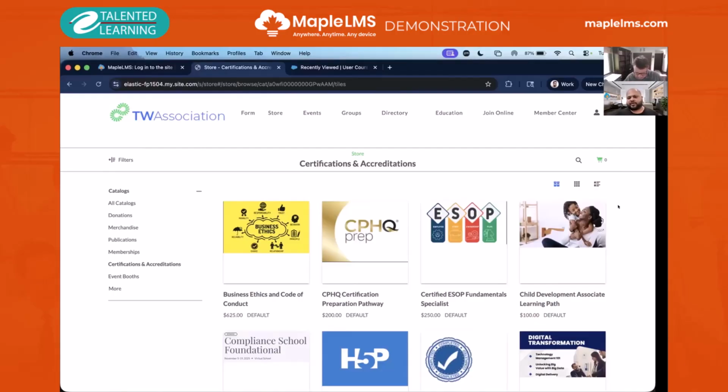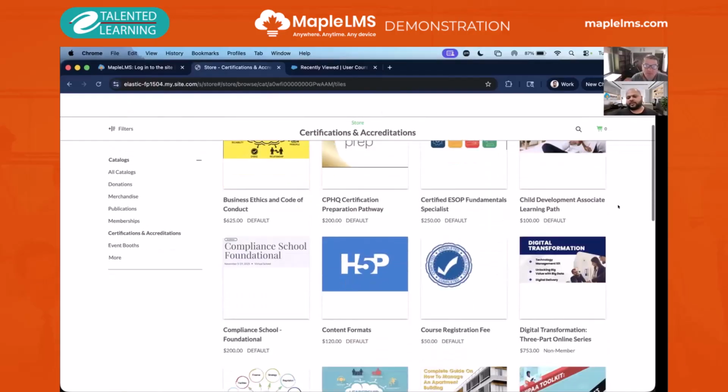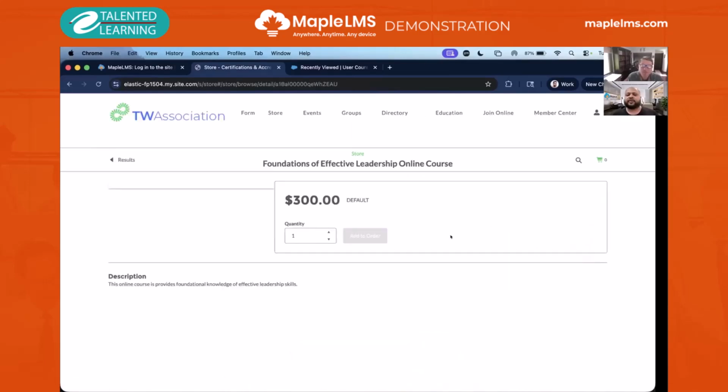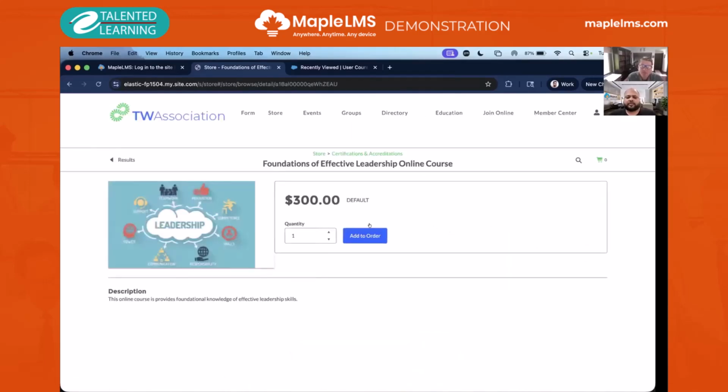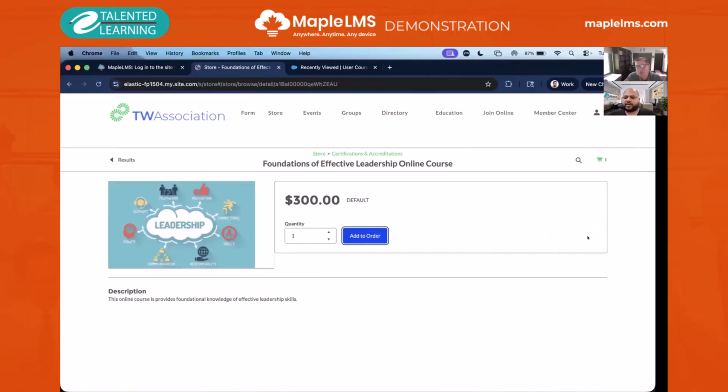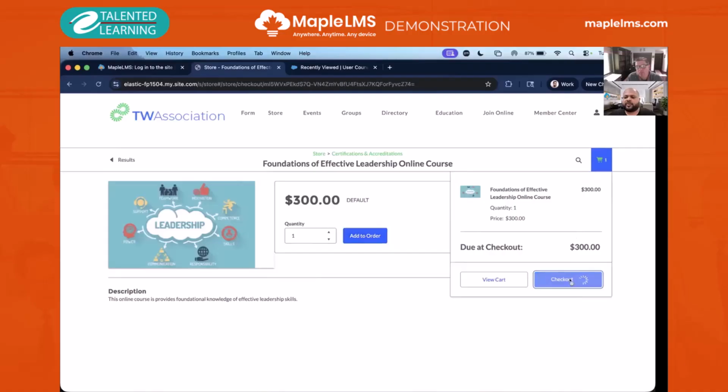One of those is enrollment. So in this scenario, let's say we're browsing around, we find a course that we're interested in, simply add it to the order, and make a transaction. When the transaction goes through, there's an enrollment API that triggers on the back end, and it automatically enrolls this user into the course that they purchased.